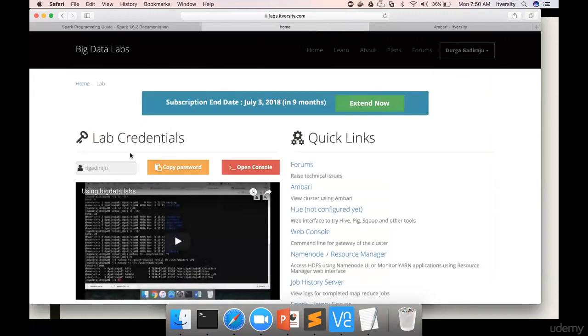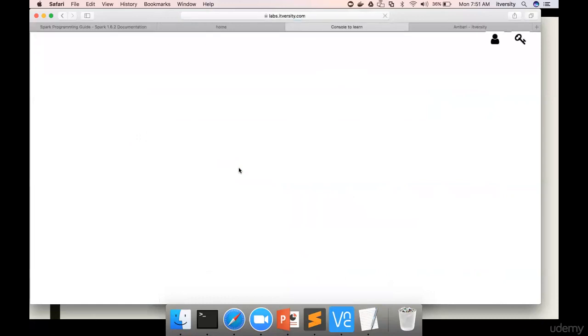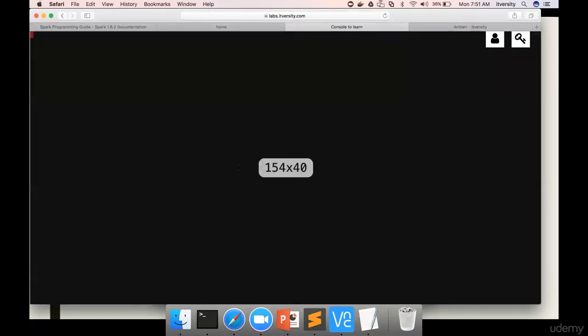For the first time, you will see an option to create a user with an auto-filled username. If it is not unique, it will complain that the username is not available. You just have to make it unique and then click on create user, and then you will get access to the 10 node cluster which I have shown here. You will also start seeing the credentials like this. This is the username for the lab, this is the password, and there are multiple ways to connect to the lab. You can click on open console here, which will work on Safari, Firefox or Chrome.